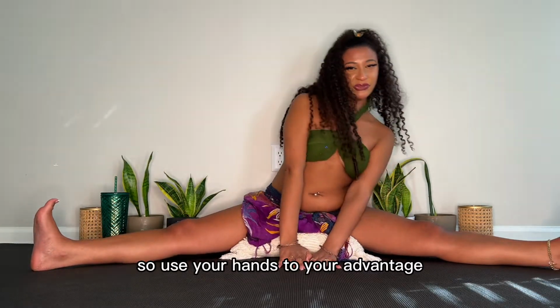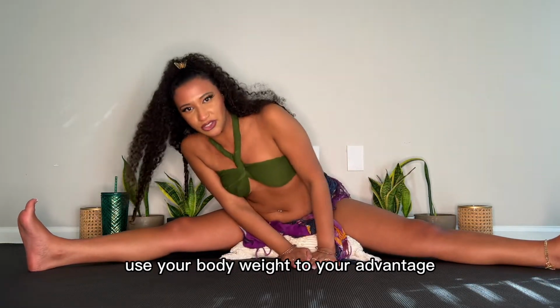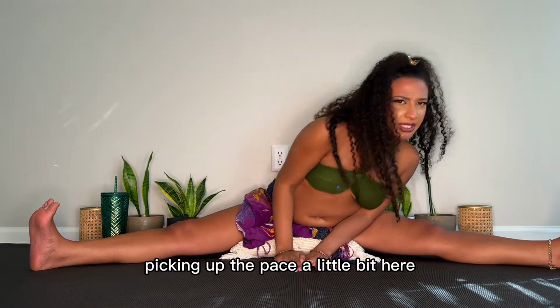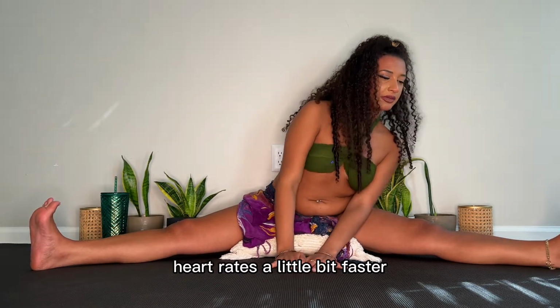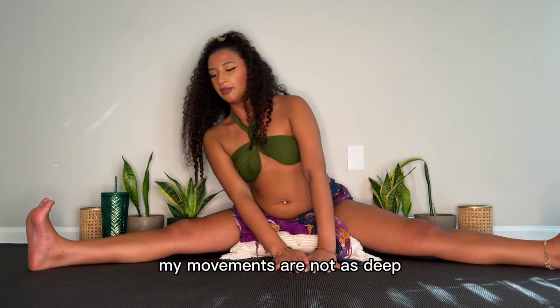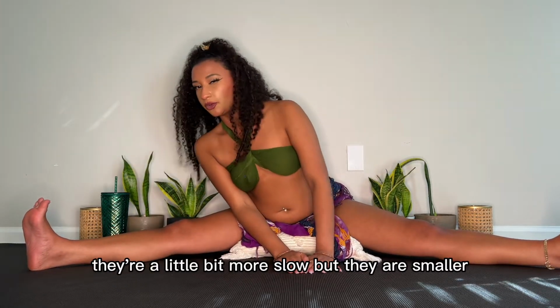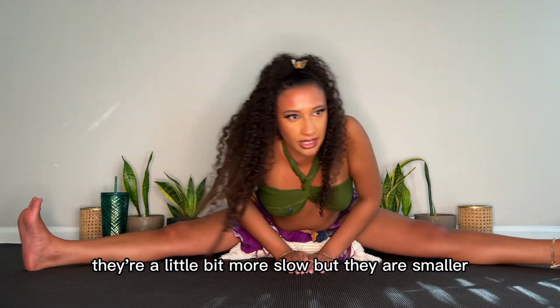So use your hands to your advantage. Use your pillow to your advantage. Use your body weight to your advantage. Use your flexed feet to your advantage. Switching directions, picking up the pace a little bit here. Breath is going a little bit faster, heart rate's a little bit faster. My movements are not as deep. They're a little bit more slow, but they are smaller.